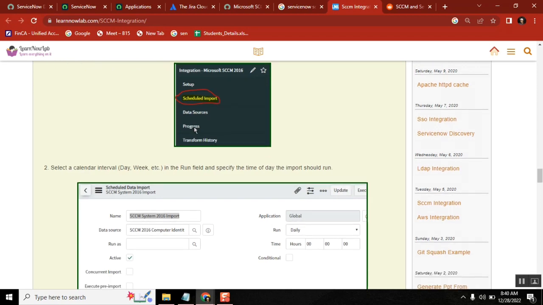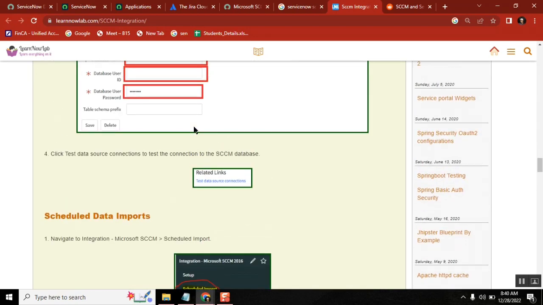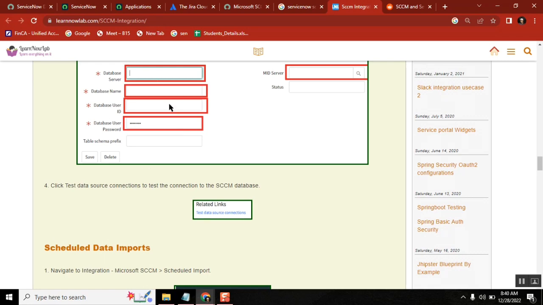Once you do this, you can schedule it also. So typically, once you set up this one, you will get data sources. It will give you so many data sources, one for computers, one for applications, one for users. So you will get close to nine or 10.